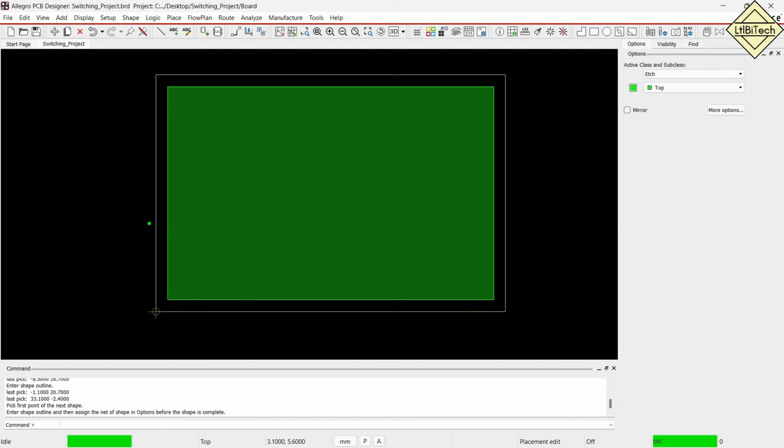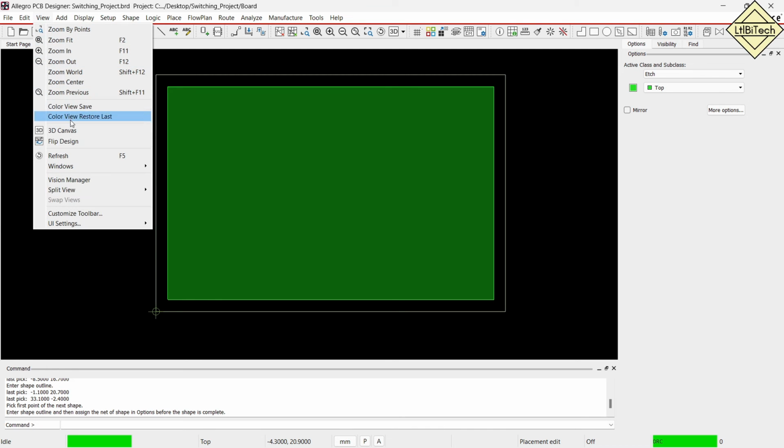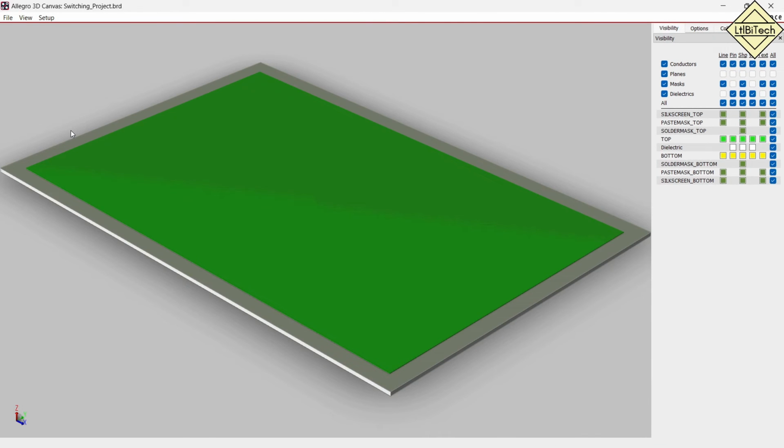Okay, so here, as I told you, it is a buffer area, what we call a clearance area. So no copper, no component is allowed in this area, the 1 mm area. No drills are allowed either in the 1 mm area, that is the restriction. So now you can see the 3D canvas view on the board edge. In this area we don't find any kind of copper or component, and here we can see this is the copper.